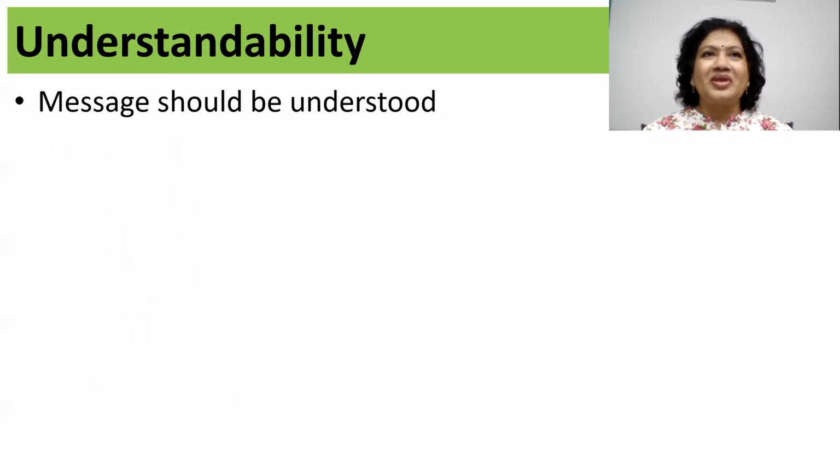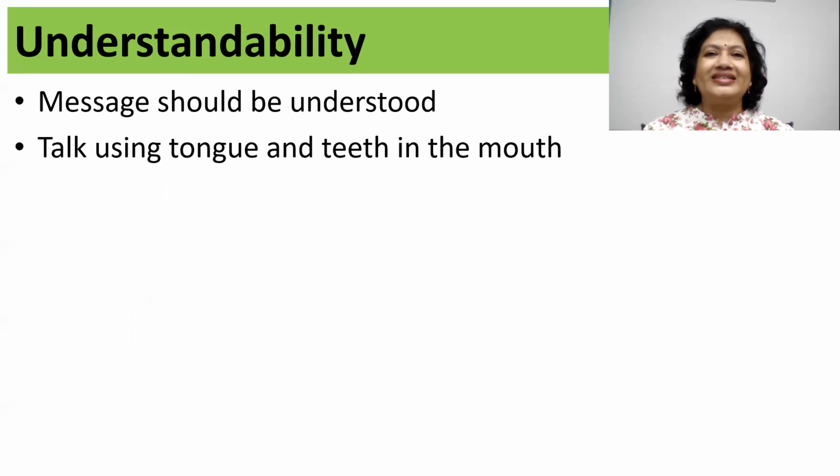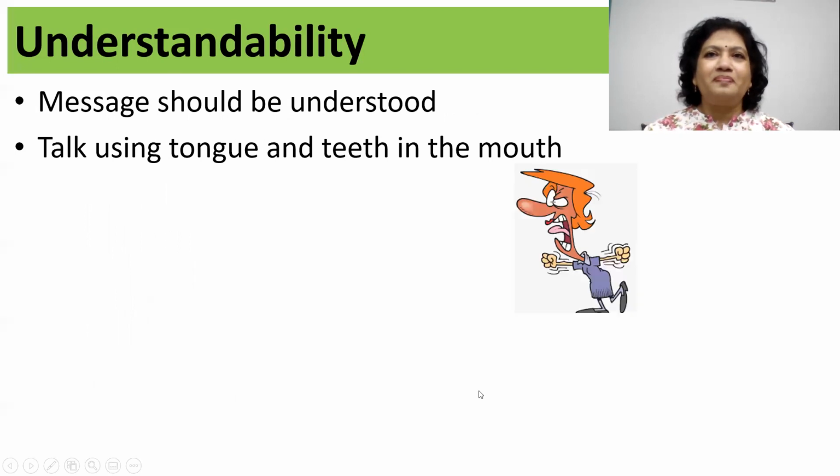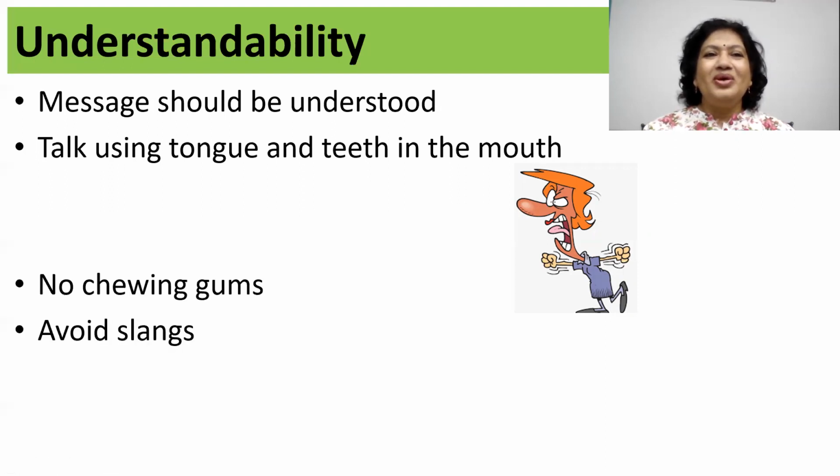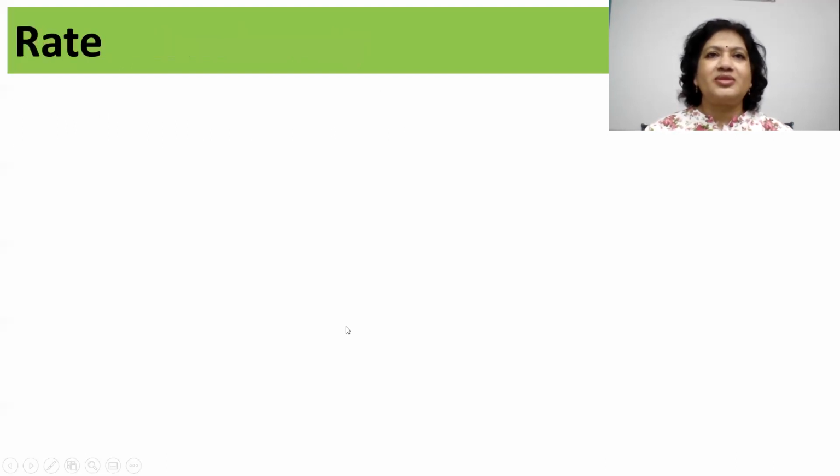Understandability. Message should be understood. If the message is not understood, it is misunderstood. Here I have written, talk using tongue and teeth in your mouth. It is a little confusing for you. Okay, here is an example. Where is the tongue? Oh, I hope you understood now. When I said talk using tongue and teeth in your mouth. No chewing gum, and please avoid slang.